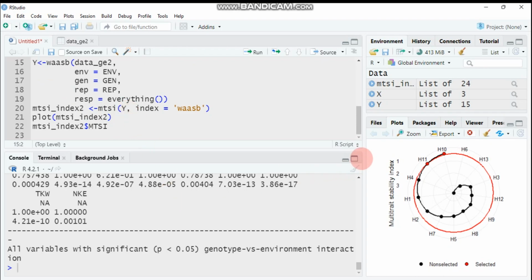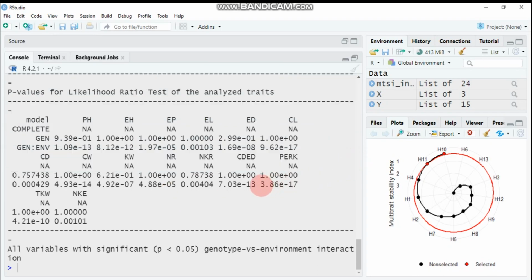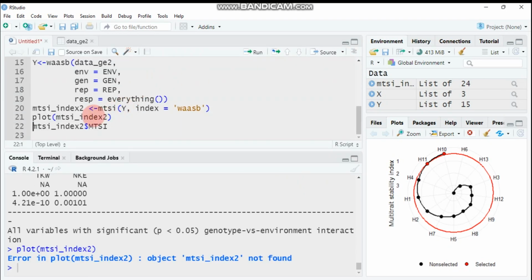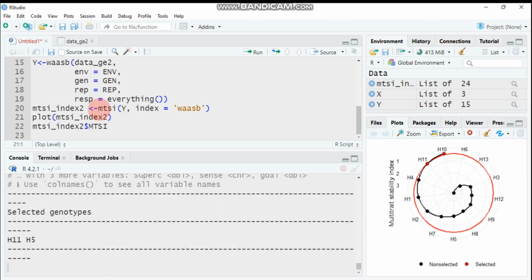Then go for the plot. Oh, sorry, we forgot to create this one. So on the basis of all response variables or all agronomic traits, genotype 11 and genotype 5, or hybrid 11 and hybrid 5, are selected.